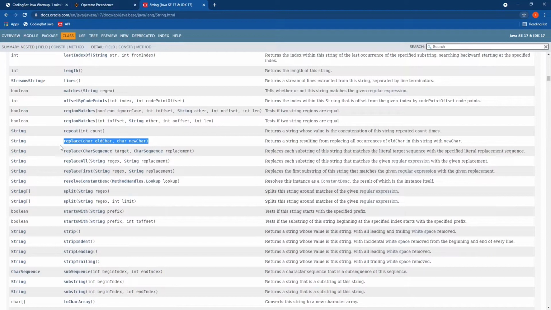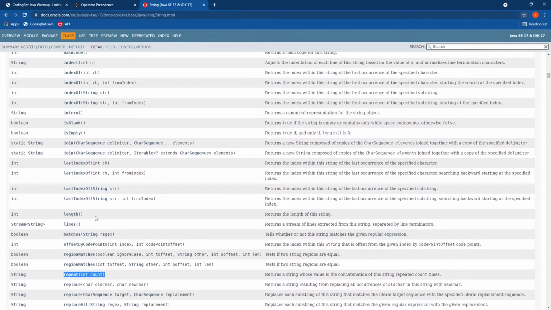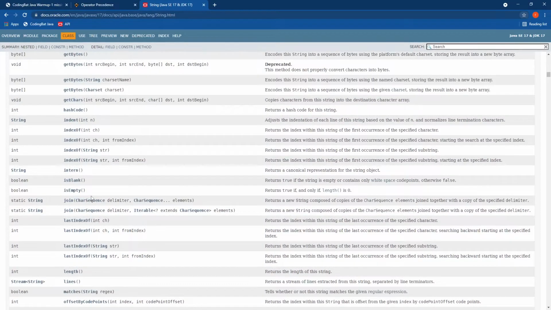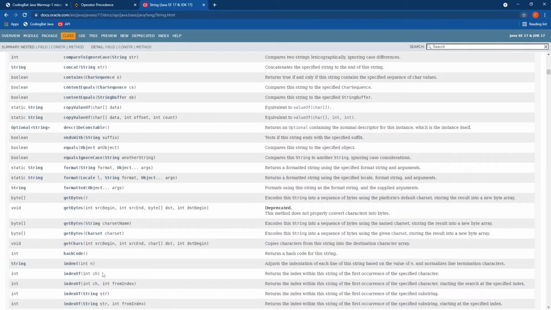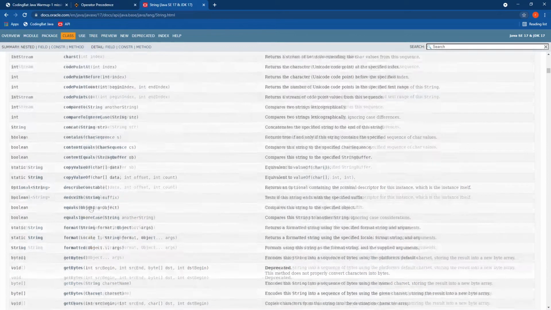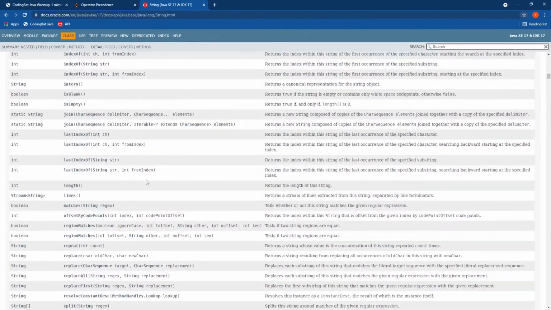There's replace, which will replace one character with another. There's repeat, which I think, because CodingBat uses an older version of Java, doesn't have this method yet, unfortunately. But you can check if the string is empty, get the first index of a specific character where it occurs, and get a character at an index, which we talked about. There are plenty of useful things you can do on strings.